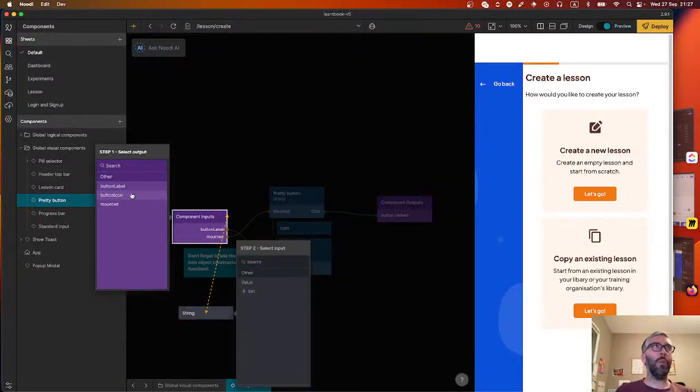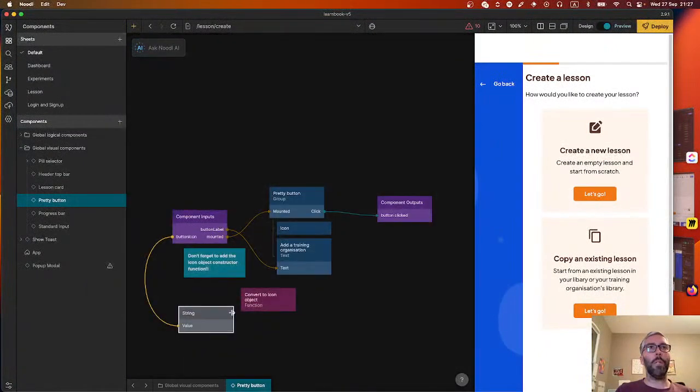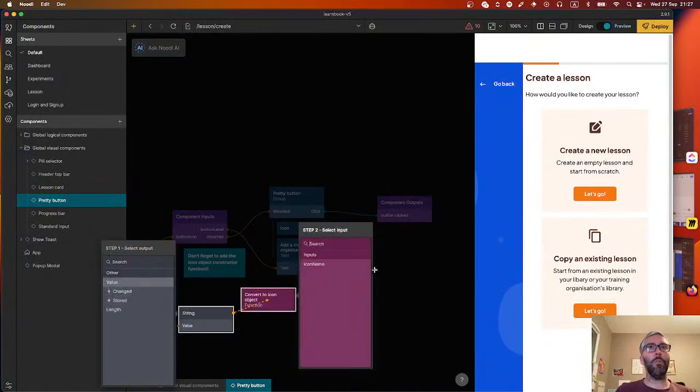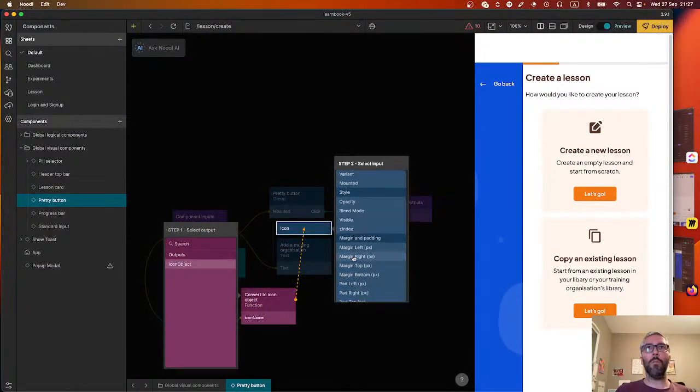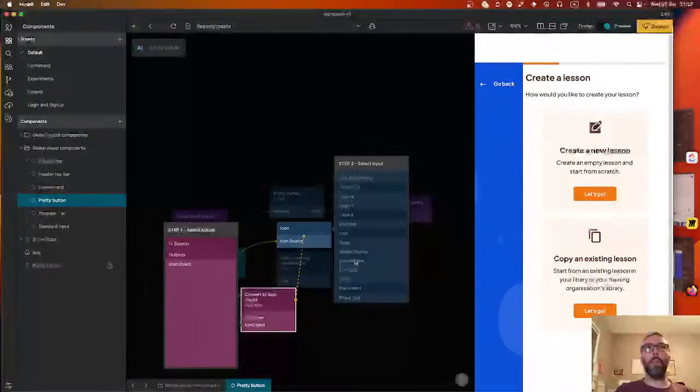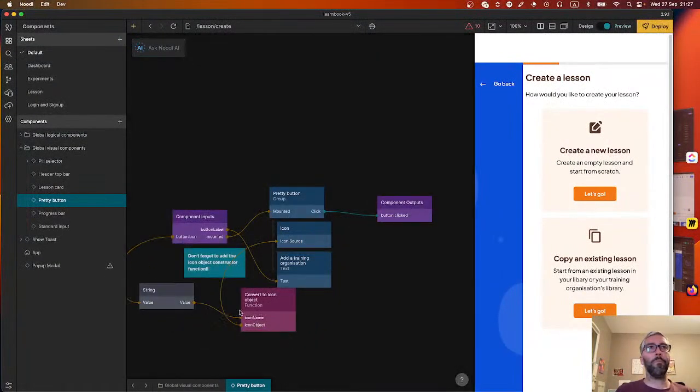Whereas if we connect it to the function directly, it doesn't really know what the function is expecting, so it doesn't give you any field. It just is like any value. So no, that's not what we're gonna do. We'll set that there, and then the value goes to the icon name, and then the icon name object goes to the icon source. Done.